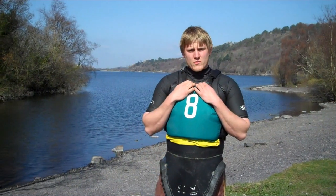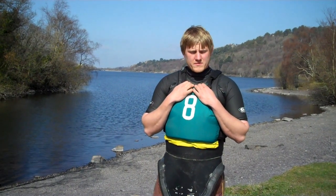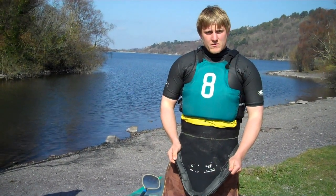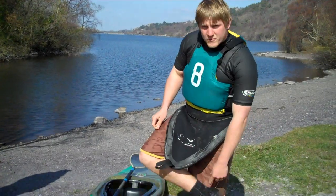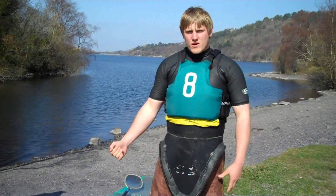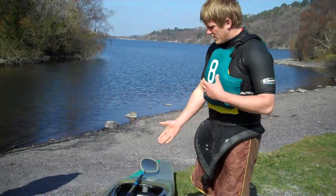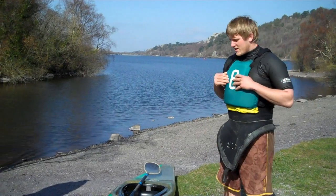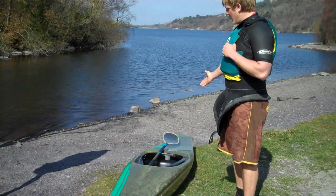Before we get started and on the water, it's important you've got the correct equipment. Some form of thermal base layer to maintain warmth while training, a spray deck that fits your boat to keep the water out, some form of footwear to protect your feet while walking around off the water and stop you wearing holes in your own foot while training in your boat, a buoyancy aid to keep yourself afloat if you do swim or fall out of the kayak itself, and a paddle.